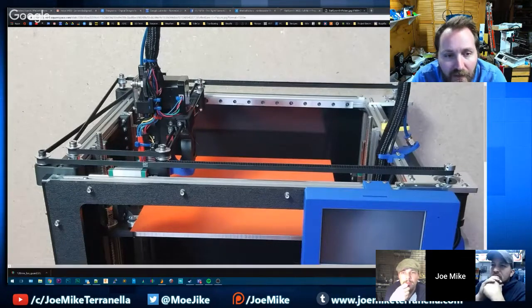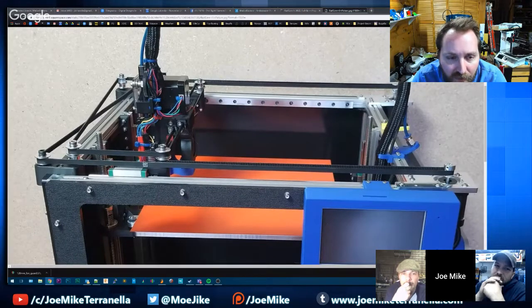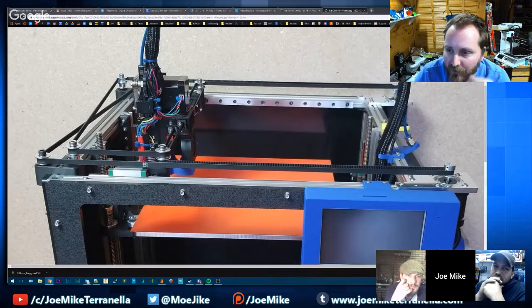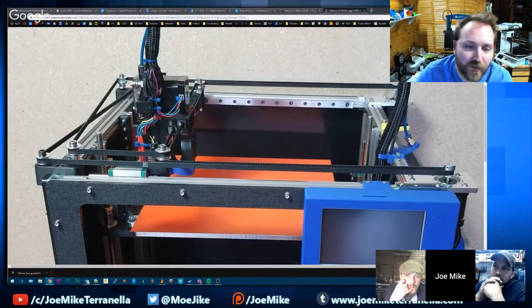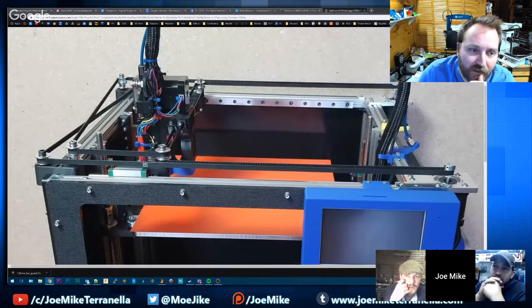Yeah, and the thing is that I would think that if they took the Titan off of the carriage and put it over where the filament guide comes in, if they made this an actual Bowden system, then they could get pretty good speeds out of it. But with the amount of weight over here, that's a lot of stuff hanging on there. Yeah, and that's a lot to drag around with just a belt.